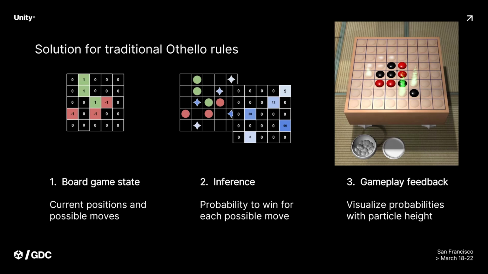And we use those two pieces of information to inject them back into the gameplay. So of course, the AI picks the best moves and plays, but we also showcase the probability with this nice particle effect. And the game state is used by us to spawn some quotes and taunts for the player.